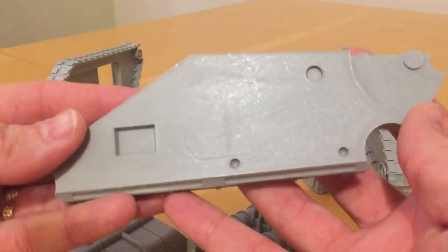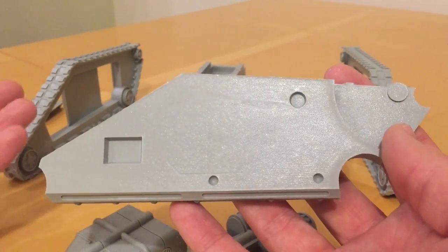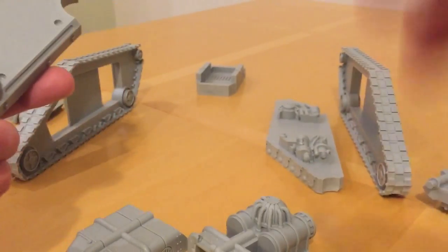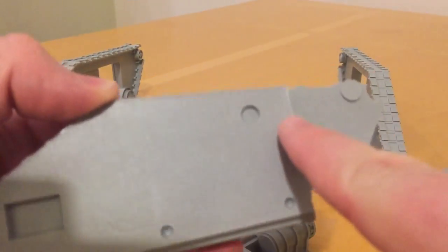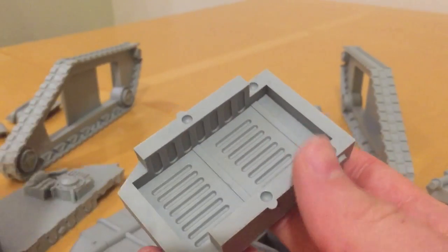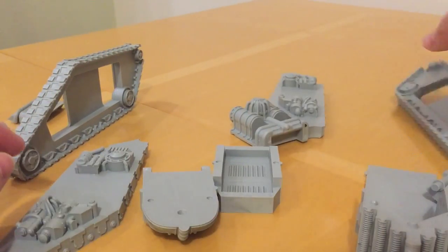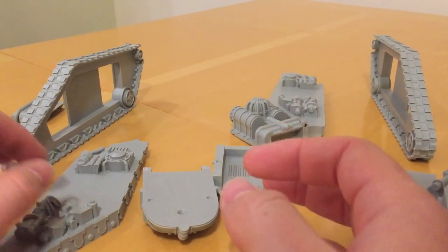I'm used to getting Forge World kits that typically have large grooves for locating parts - that's a very common design style I've seen in kits I've had. However, here the kit design has gone for peg holes instead. You can see they've got the fitting holes and then the pegs. On the mortar bay piece we've got a locating lug going into an attachment point, plus locating holes on the upper side and pins. What I've found working on this is that these locating pins or posts give a really positive and affirmative fit and location for the parts.